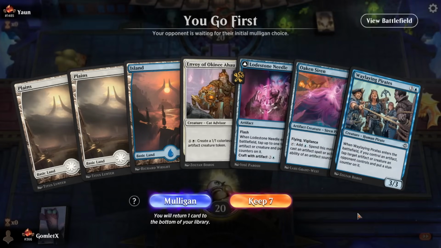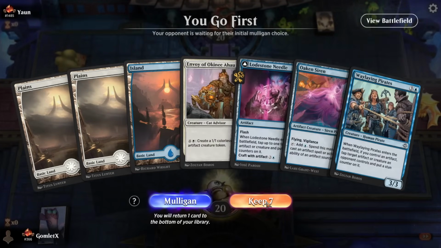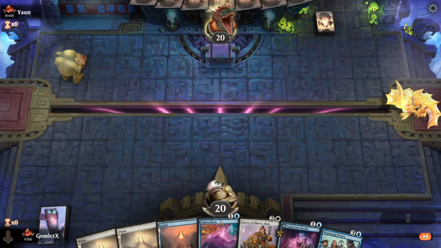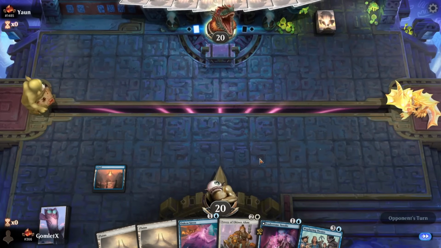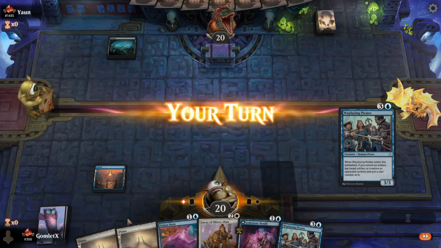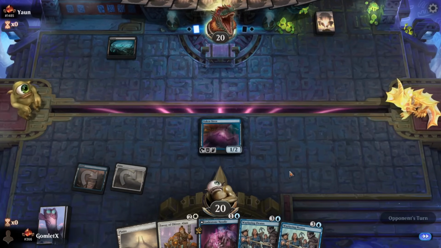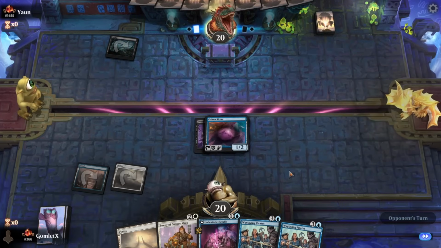Here we are for game 4 with the Dream Team, Oaken Siren, and the Lodestone Needle. More importantly, the Guidestone Compass to start buffing up our 7 copies of Oaken Siren. A definite keep here. And we go Island and pass. Here's that turn 2 Oaken Siren. There's the dead weight for it, pretty sad.